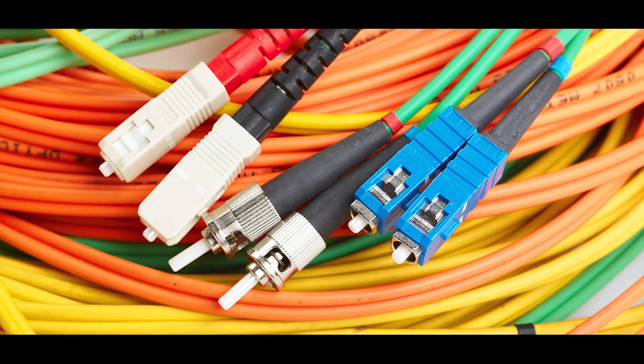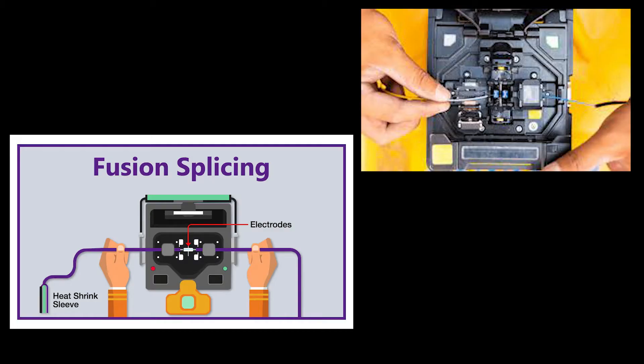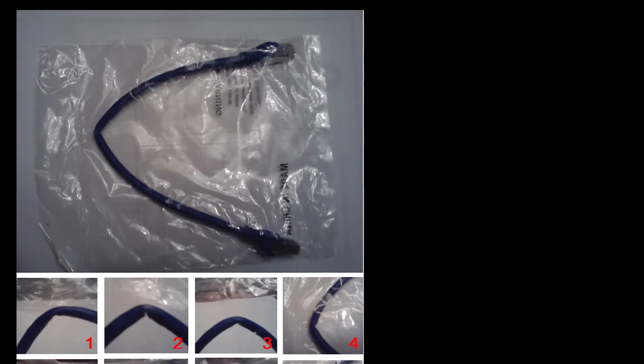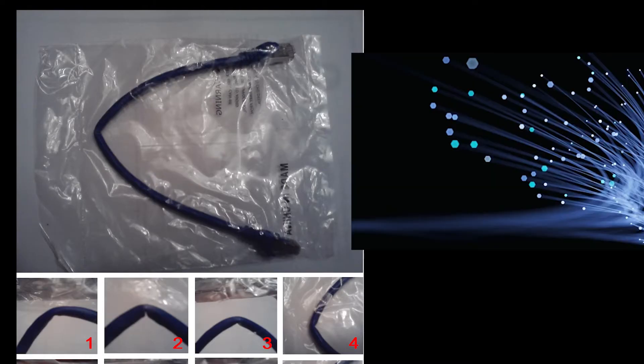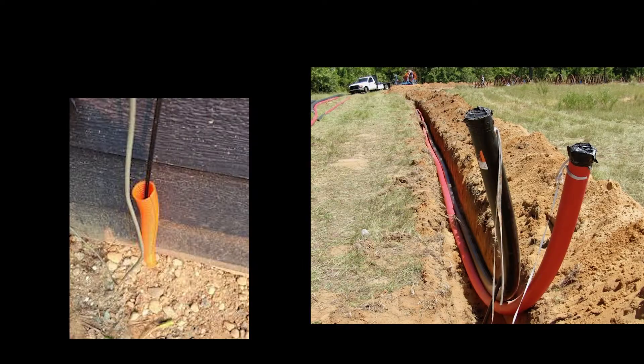Now let's talk about the fiber optic cable. Fiber is not like ethernet — you can't just buy it in bulk and crimp it. You need special machinery because this is glass. So two things to worry about: number one, you've got to buy a little bit extra, and you want to buy it in sections — I'll go over that in a bit. Number two, no kinking. You're going to have a little bit of extra slack which you want, and you'll want to coil it into reasonably sized coils. You don't want to weave it like your other cables or power cables.